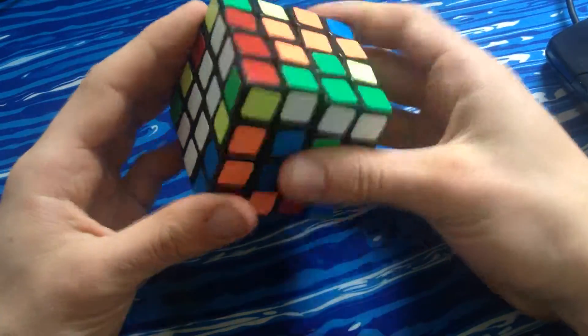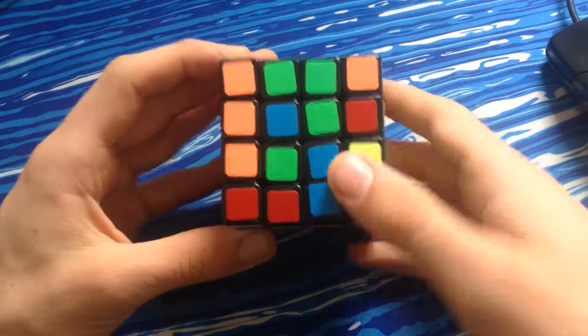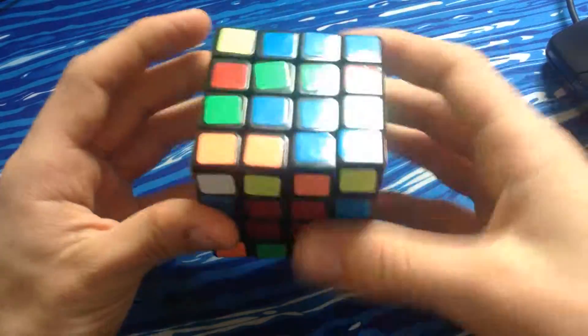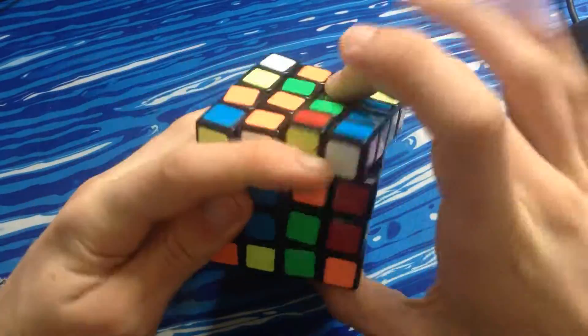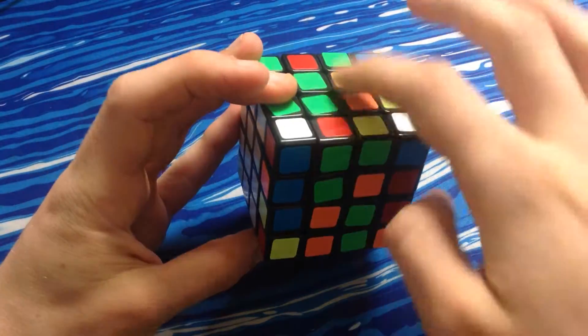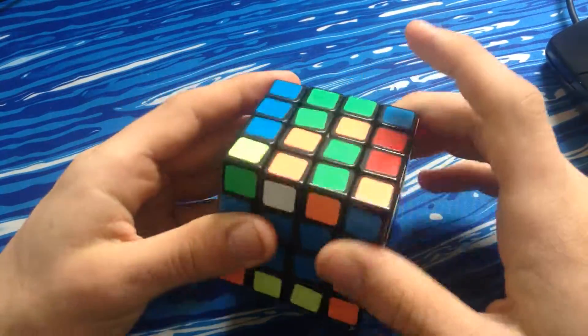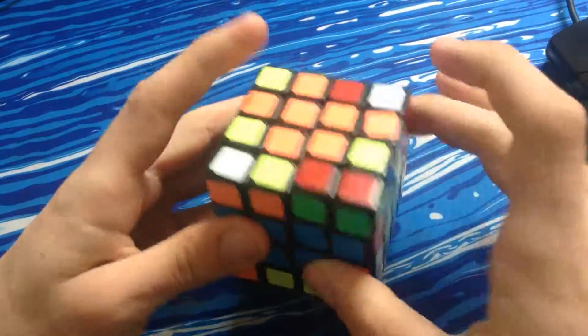So then I'll set these up to have the correct orientation, I've got a solved red center which is nice, so I'll solve half of the blue, there's the other part. I inserted that and inserted this in the back. Solve the other part of the green center and solve orange.